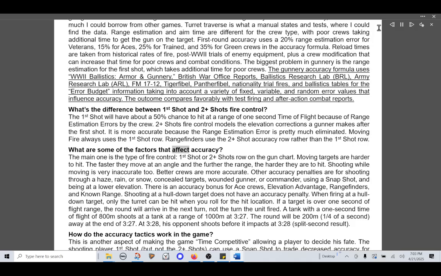What are some of the factors that affect accuracy? The main one is the type of fire control, first shot or 2+ shots row on the gun chart. Moving targets are harder to hit. The faster they move at an angle and the further the range, the harder they are to hit. Shooting while moving is very inaccurate too. Better crews are more accurate. Other accuracy penalties are for shooting through a haze, rain, or snow, concealed targets, wounded gunner or commander, using a snapshot, and being at a lower elevation. There is an accuracy bonus for ace crews, elevation advantage, rangefinders, and known range.